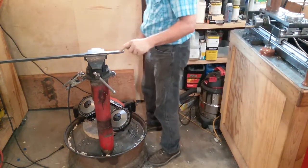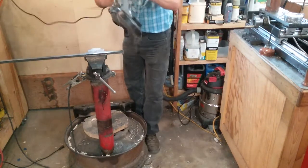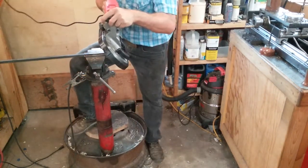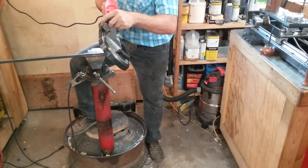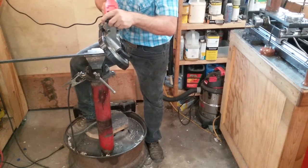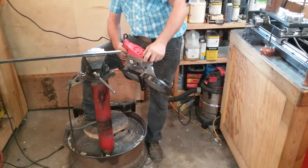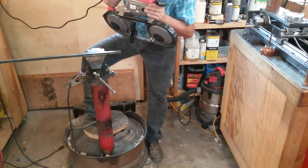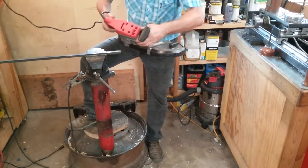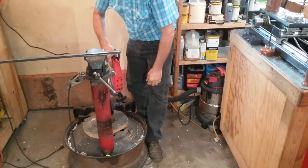Okay, this is 1/8 wall by 3/4 inch angle. Let's see if she'll cut. Hey, that's a pretty good cut. I think I'm turning the speed back up. Boy, there is some stinky stink coming off of it. That may have been because I was loading it so hard.